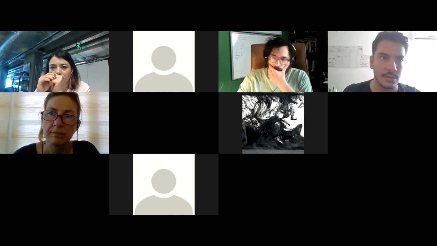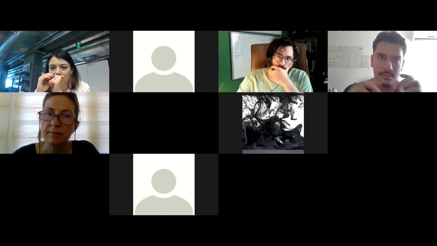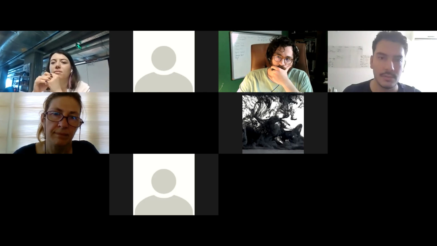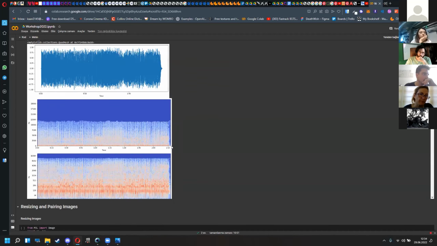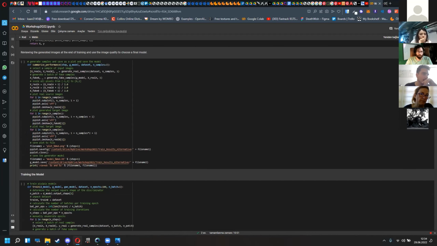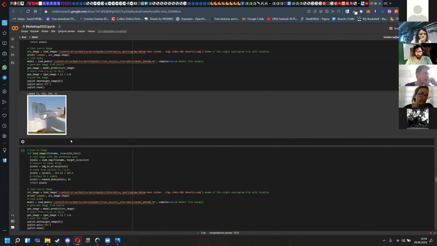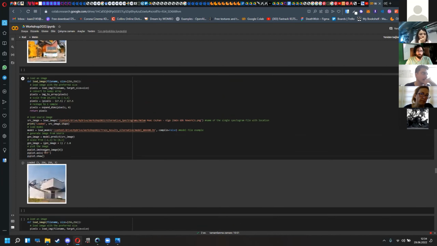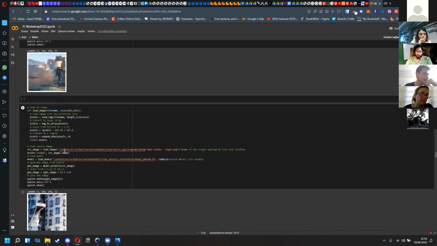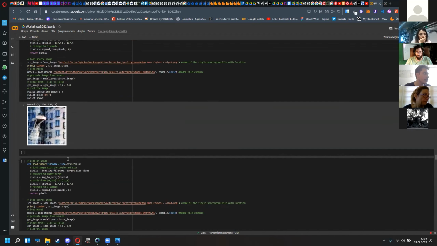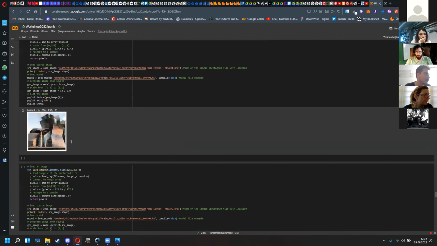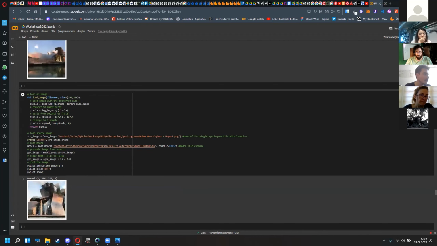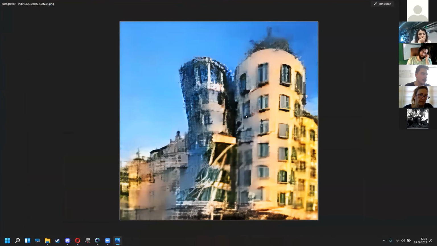In this workshop, with Frank Gehry's building types, now I'm sharing. I just picked one of these output spectrogram images, the Walt Disney Concert Hall, and increased the resolution.